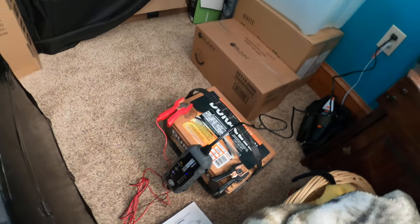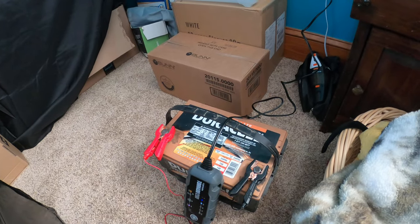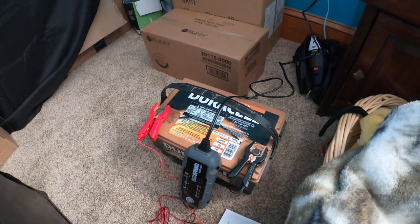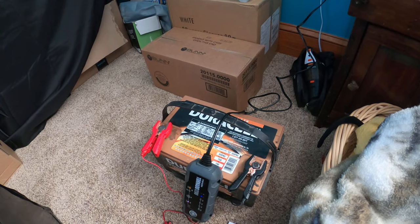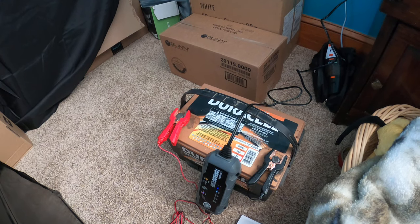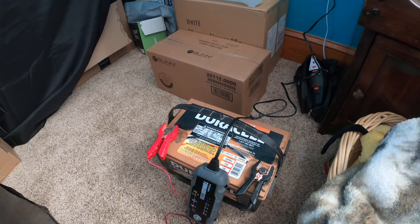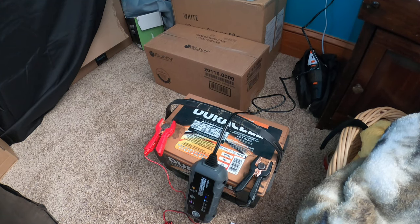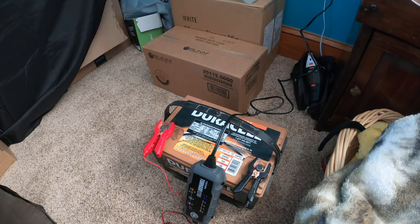Alright guys, to give you a final update and review, honestly, so far, I am super impressed. Because I came into this thinking, it's a cheaper product, most people can afford it, it's probably not even going to work. So far, so good. I am giving this a 9 out of 10. We are not giving it a 10 out of 10 because we haven't tested it fully yet as far as letting it charge and then maintain. But I'm so confident so far with how it's performing, I can definitely give it a 9 out of 10.